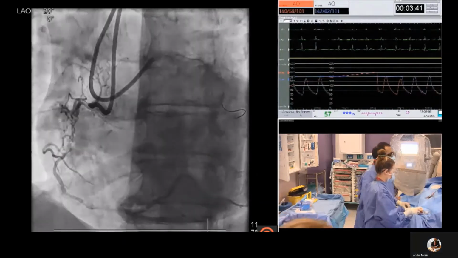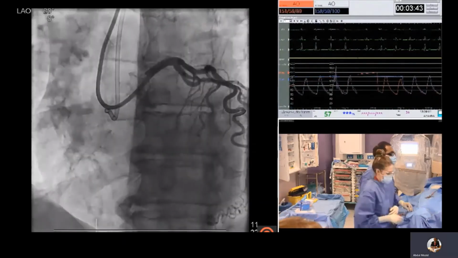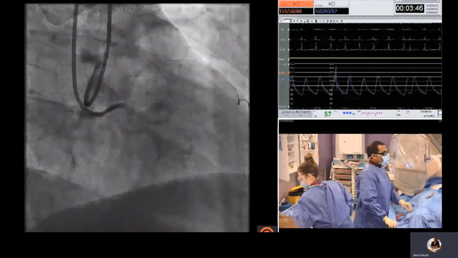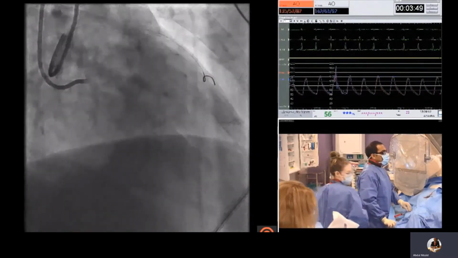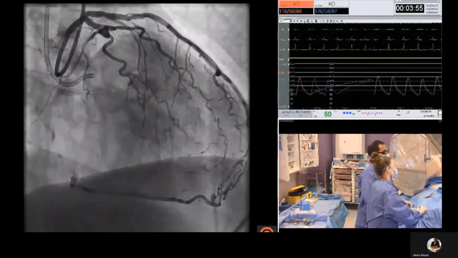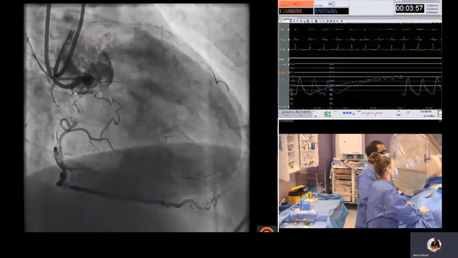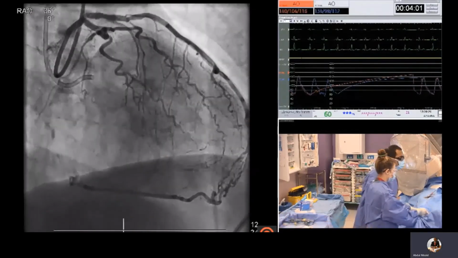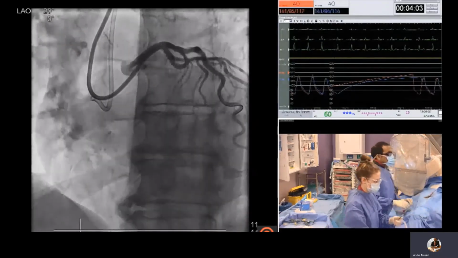Showing about a 20-millimeter occlusion, calcified tortuous mid-right. This is the RAO view, looking to see if there are any septals. You can see there's potentially some septal collaterals, although the dominant collateral is these epicardial vessels from the diagonal.